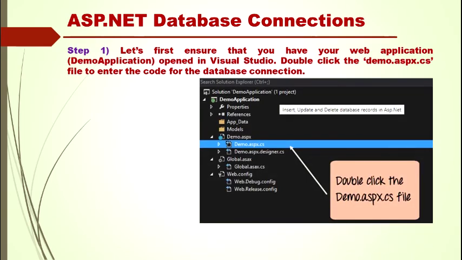See this Solution Explorer and demo.aspx.cs. Double click on it, then the code window will open for the database connection. Now move to the next step.